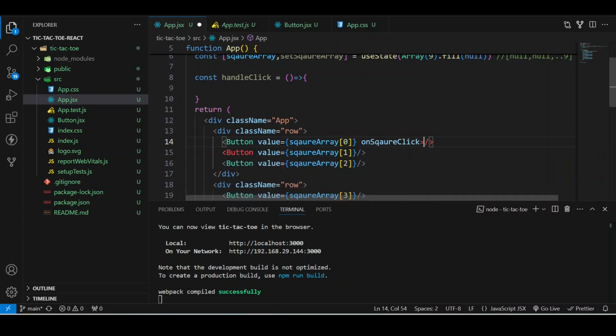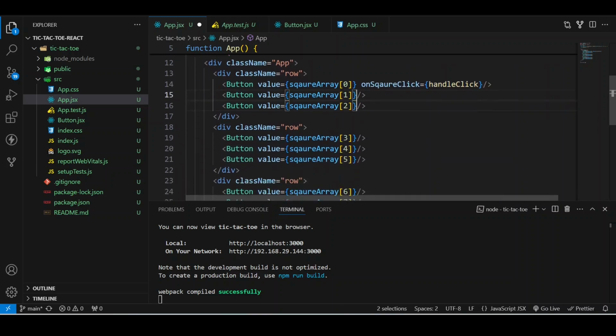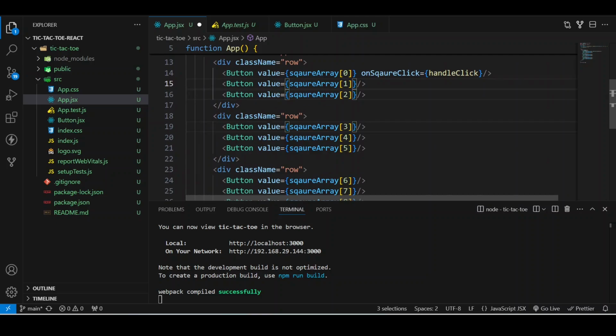On square click we will do this, so we will pass this handle click here, and on every button component we will pass it. Now going down, we will select each button component.